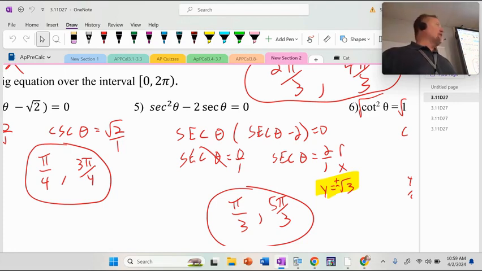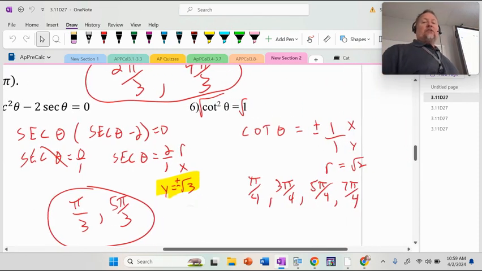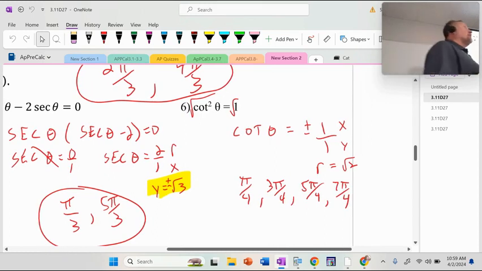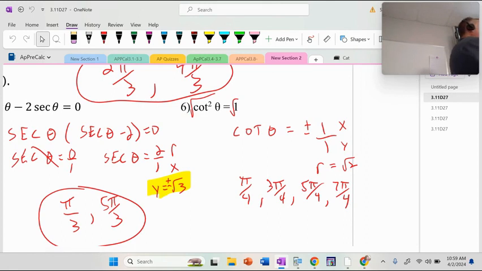So I'll show you the last one, but maybe just let it sit in your head because I got to move on. When you square root, what did you say? Plus or minus. Now be careful, cotan and tan equaling 1, that's actually the 45s. That's the π over 4s. Plus and minus is the greatest thing that ever happens to you because you get all 4 quadrants involved. Just have to deal with all 4 quadrants.